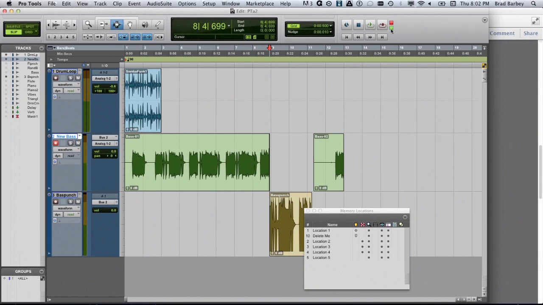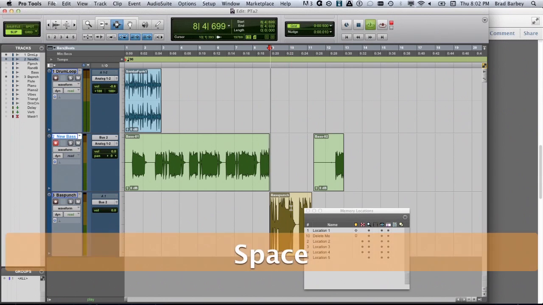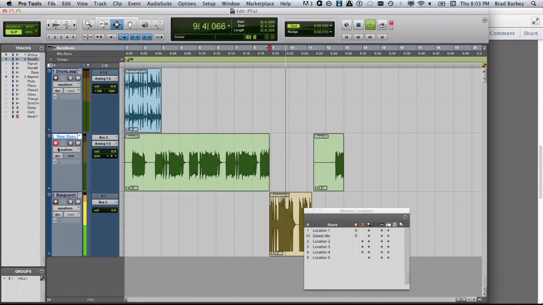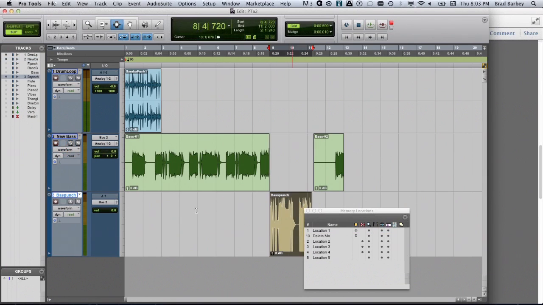Now watch, if I'm in auto input monitoring and I hit playback, see, look, I have my input monitoring enabled, my input is record enabled. This audio is set to play out of bus 2 into bus 2. My track is record enabled, but I'm in auto input monitoring mode.